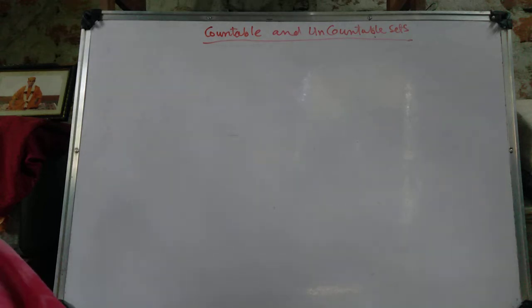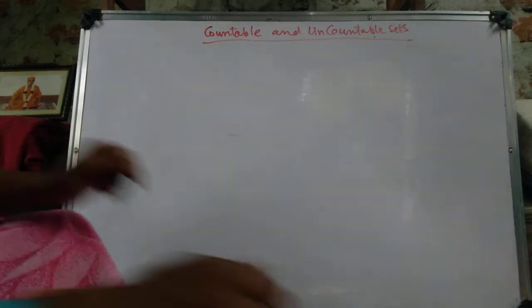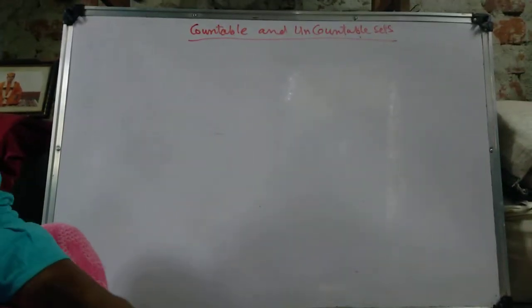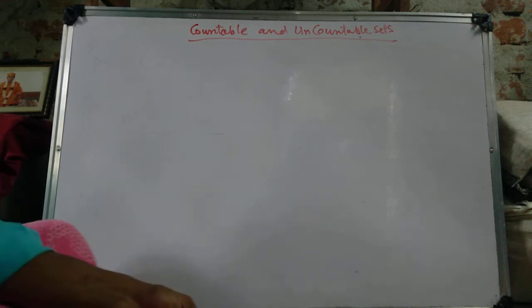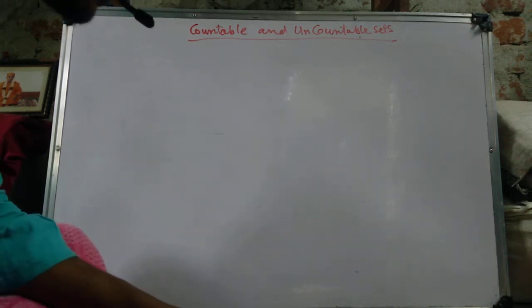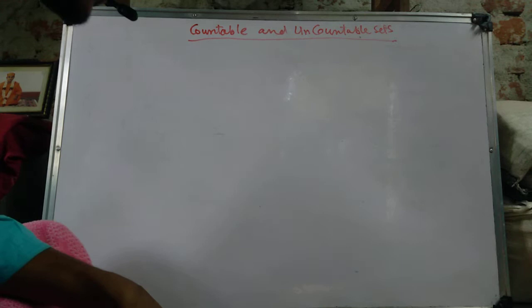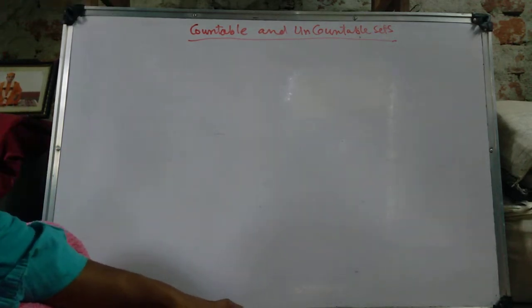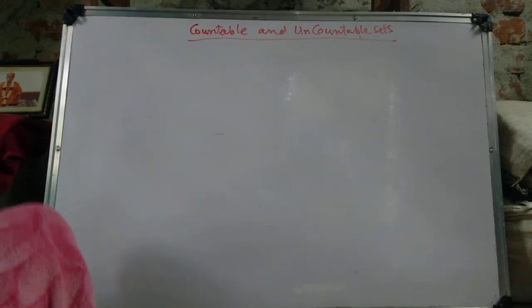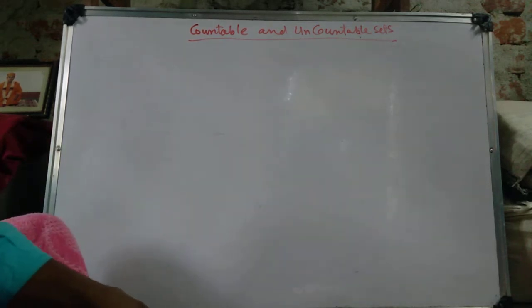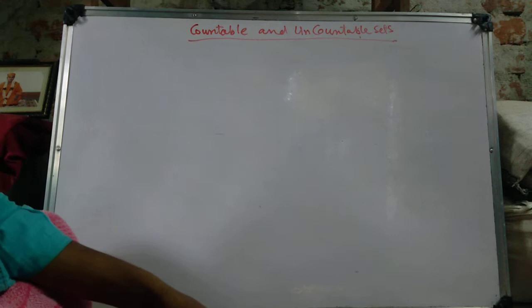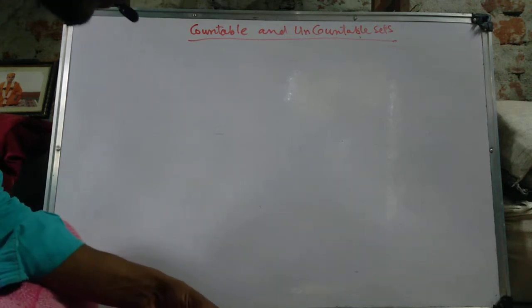Today we start countable and uncountable sets. In the previous class we also discussed finite sets and consequent theorems, lemmas and corollaries. That means some properties of finite sets and how we understand which one is a finite set. By these properties we discussed which set is finite or not. So today we discuss countable and uncountable sets.